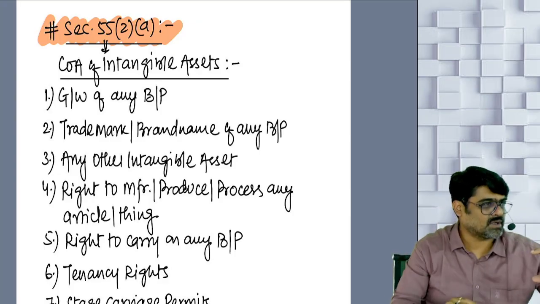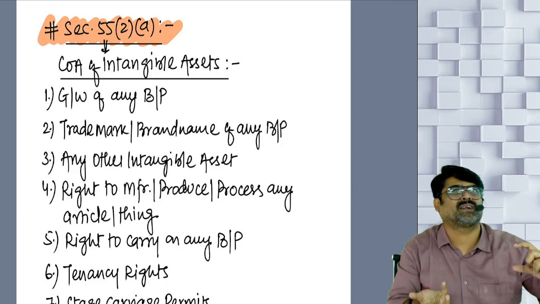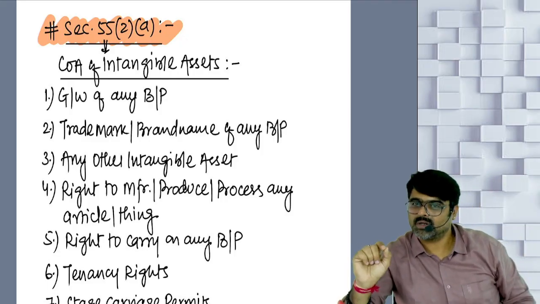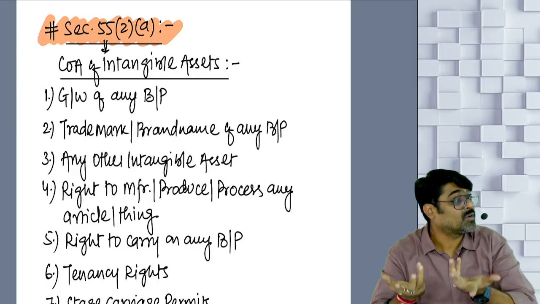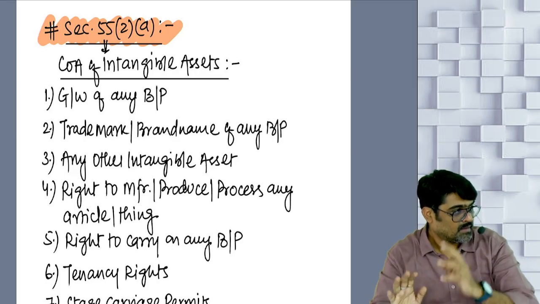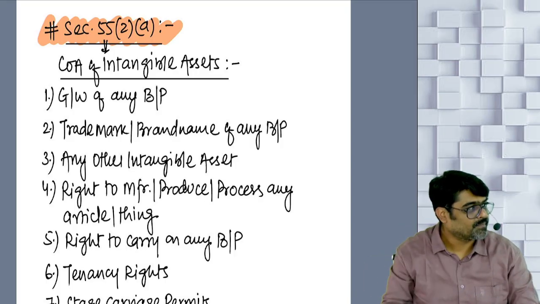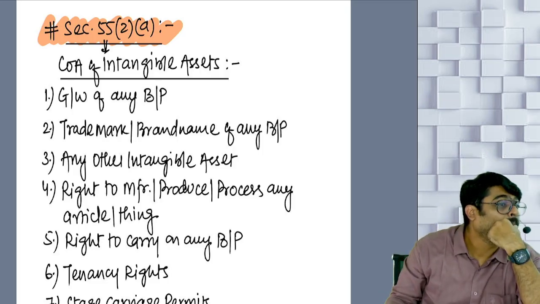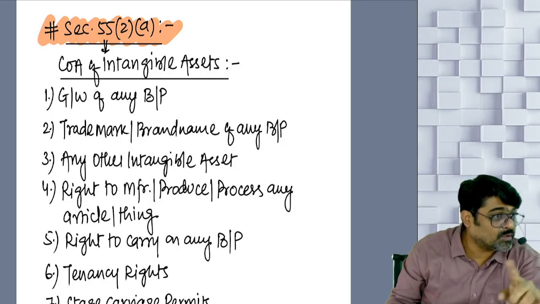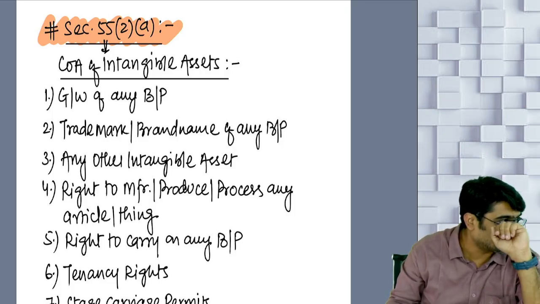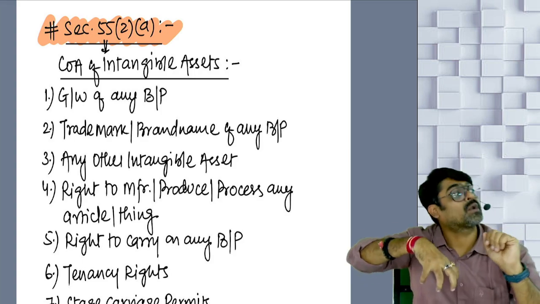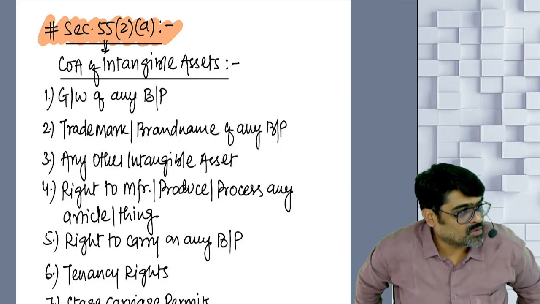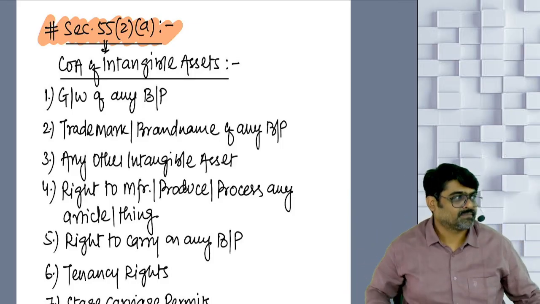So you wrote 10 crores full value of consideration, no transfer expense, net consideration 10 crores, and then cost of acquisition. You said goodwill is my self-generated asset which I am transferring. So you wrote nil, thinking that there was no cost. But immediately something came to your mind: why am I reducing nil? Even though it was self-generated, I did not acquire it from somewhere, I did not have to pay for buying the goodwill, that does not mean that this self-generated goodwill has no cost.